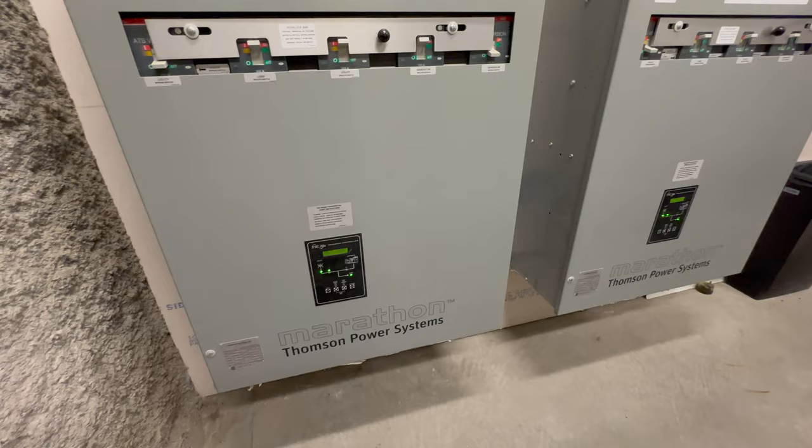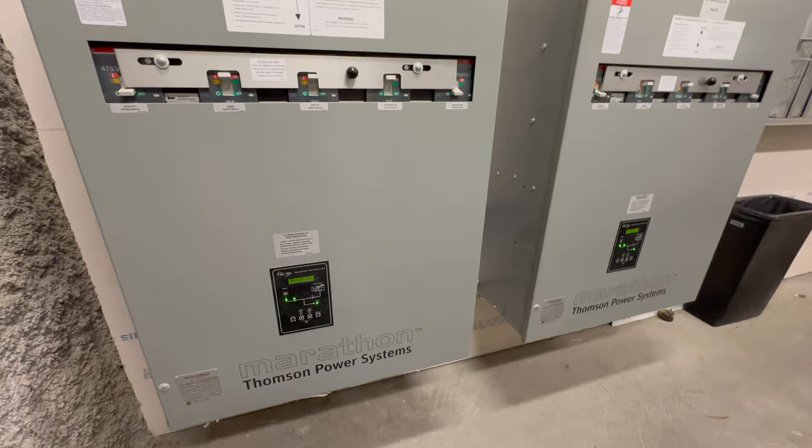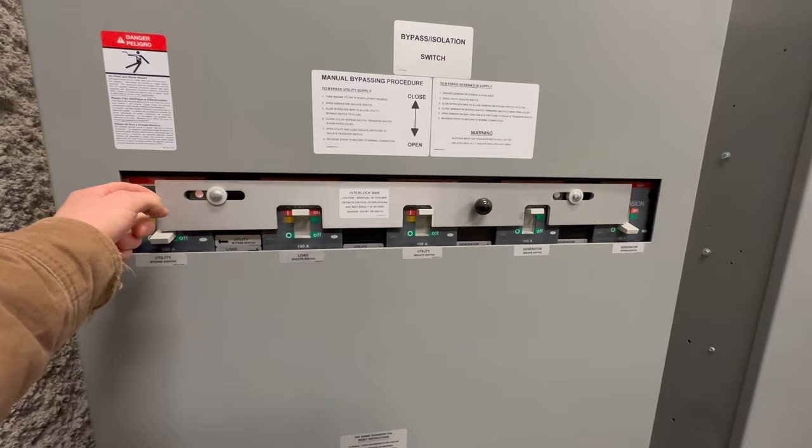So it was a test, but it did have load on it just like it would in any real power loss, same amount of load, and everything did transfer over. You can do a manual transfer if you wanted.